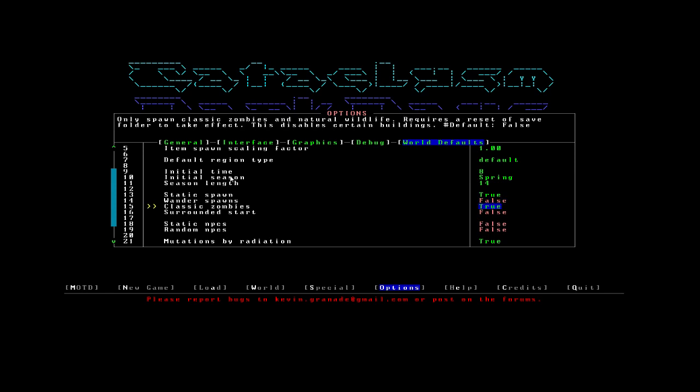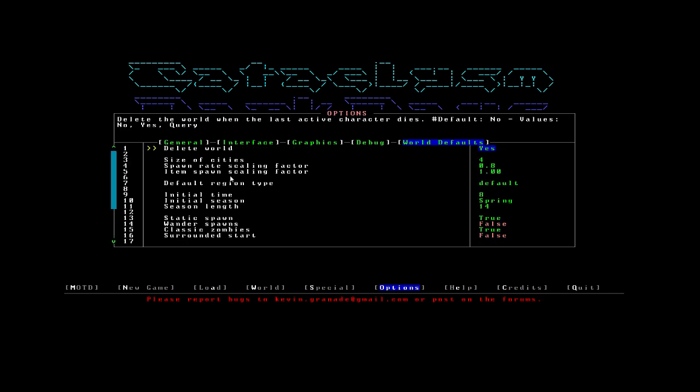Yes, classic zombies, because like that crab thing that we just got killed by, we don't want these crazy outlandish things. They're interesting, but they're incredibly powerful. And it's not a regular zombie apocalypse by any stretch of the imagination. We don't need to do a surrounded start. NPCs are still kind of a work in progress, so we're not going to turn them on. Mutations by radiation are fine.